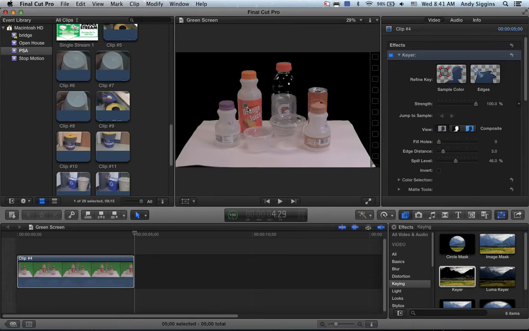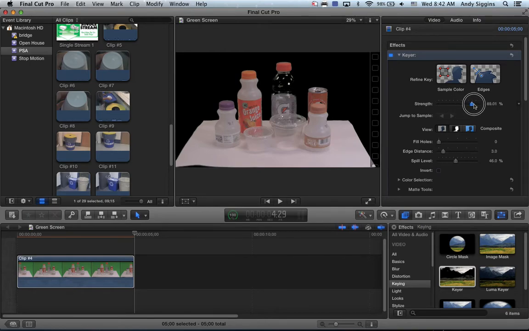A few things that you can play with and take a look at. Within the keyer effect, there are a few things. One is strength. And if you scrub left and right, you can see you can vary how intense this keying effect is applied. By default, it should be up at 100, but you can bring it back a little if you wish to see a little bit more of the bottle's edge. Also, to see a little bit more of the green features, the green text. Sometimes you might want to scroll that back a little bit, and that's where you'll notice the majority of the change.